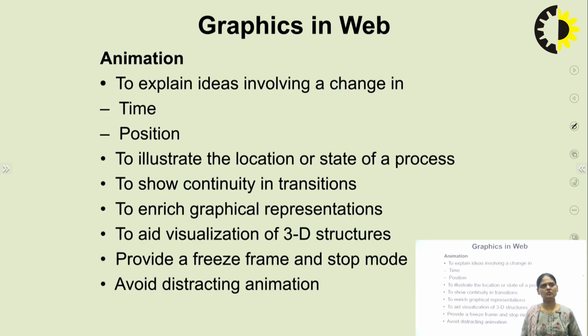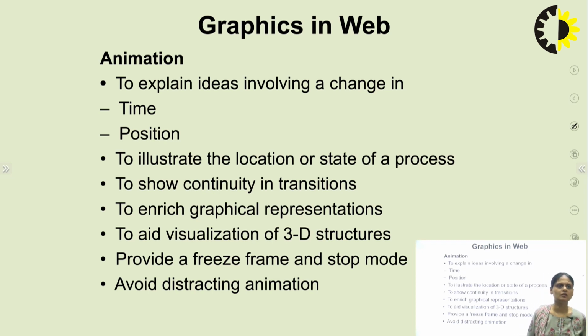Now animations. When we go for graphics in the web page, animation can be inserted, as we discussed, to explain ideas involving a change in time and position. We go for animation if we want to show that during this span of time these things are changing. If there is orientation, movement, or positioning, then we can go for animation.